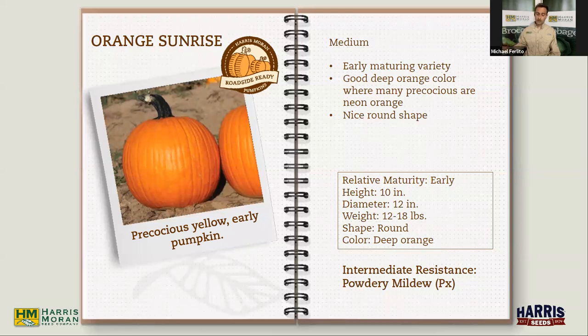It's a little bit of a brighter color, nice bright orange. Very high yielding, right around 15 pounds, really nice handle on it. We've had a lot of success with it. And it does have intermediate powdery mildew resistance. On to the next.